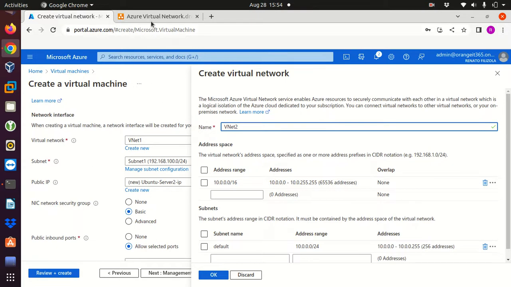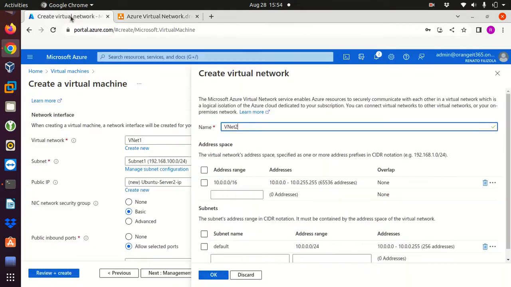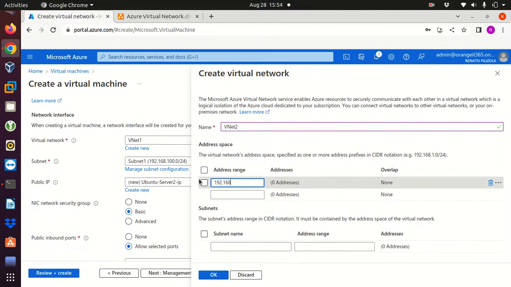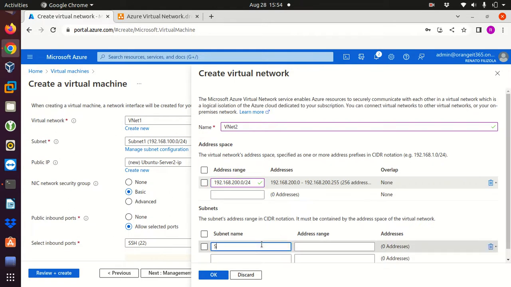Okay, and the address is going to be 192.168.200.0/24. So this is going to be different than the first one we created, and the subnet name.